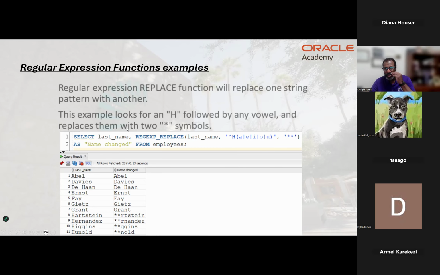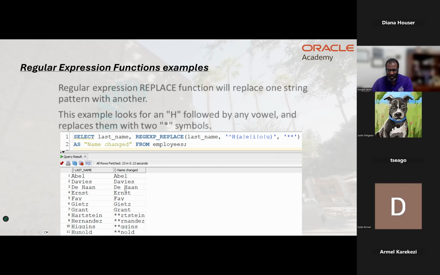You can also use the regular expression function to replace one string pattern with another. So for example, for an uppercase H followed by any vowel, replace them with 2 stars. So start of the string, uppercase H, any vowel, A, E, I, O, U, replace it with 2 stars.